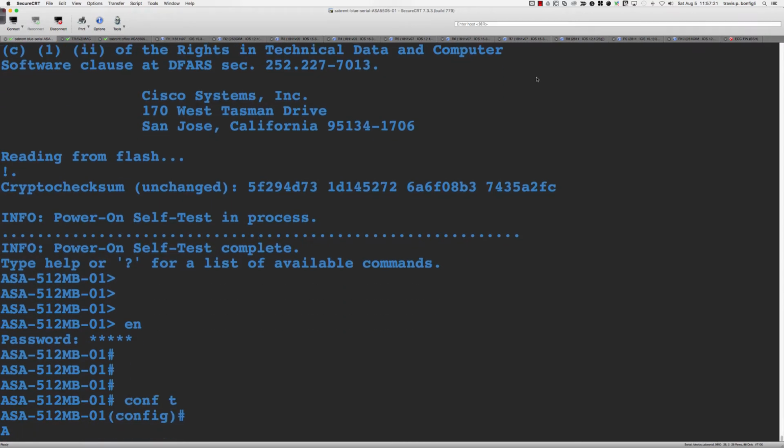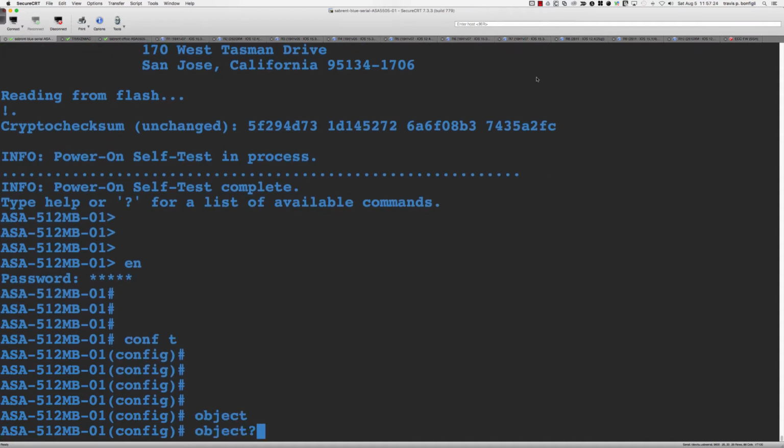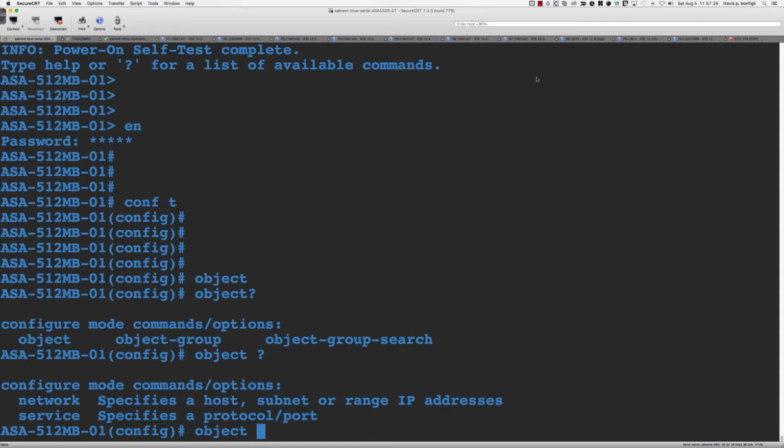If I get into global config, remember I said everything is an object. We're going to focus on the network object, because we're going to create an object that references the inside network.